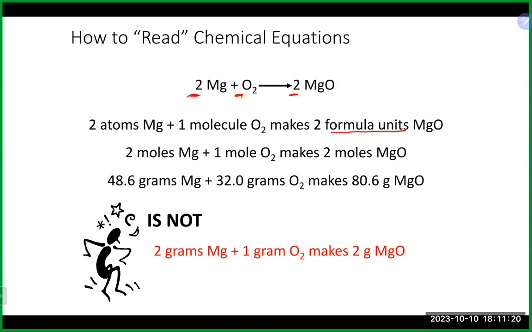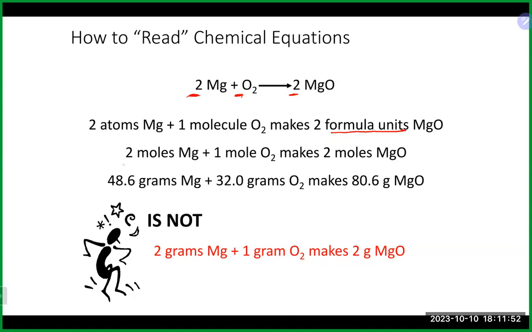This is a term that's sometimes used for ionic compounds because they are not held together by sharing of electrons. So sometimes people use the word formula unit instead of compound or molecule, because it's technically not sharing electrons when it's ionic. Also, for the molar mass of things that are ionic, sometimes people will call it the formula mass for the same reason. So if you come across that, that's what that represents.